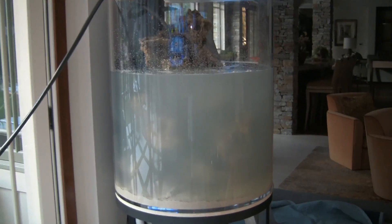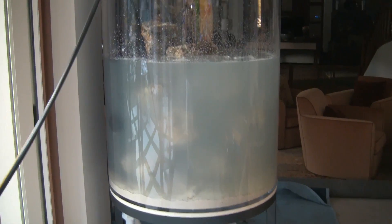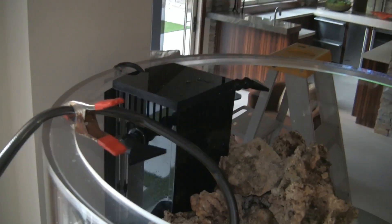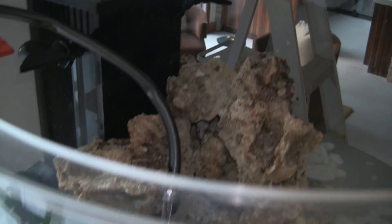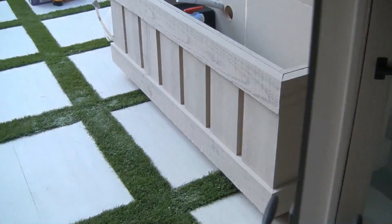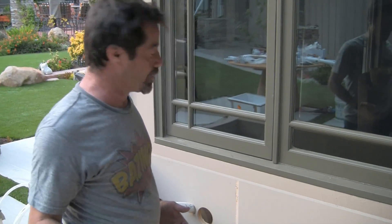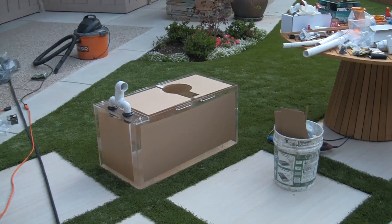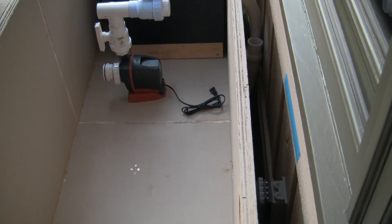The tank's a little more than half full at this point. I really planned on getting a little bit further, but it was a challenge with a lot of modifications. The first part of the morning was dealt with getting that internal overflow taken care of — that's pretty much done now. Once that got done and the pumps went in, Condi and Reggie were able to do the rock work. All the plumbing for the pump and sump is done — that just connects through a union — with a couple of lines to connect in the back through union ball valves. There are probably a half dozen glue joints left in the whole system.